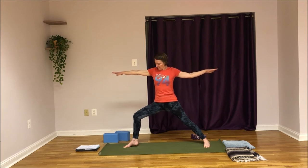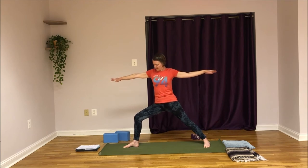So from here, start with your breath. Breathe in. And as you exhale, raise your belly up within you. Feel like it's climbing up to snuggle in the center of your heart. And three times, lift that front heel up. Remember to keep weight in the ball of your big toe and lower it down. You don't have to lift it up a lot, but just keep the whole ball of your foot grounding so that it's stable as you raise your heel the last time and then put it down. Keep it down. Inhale the arms up.